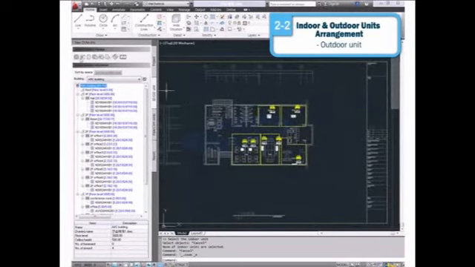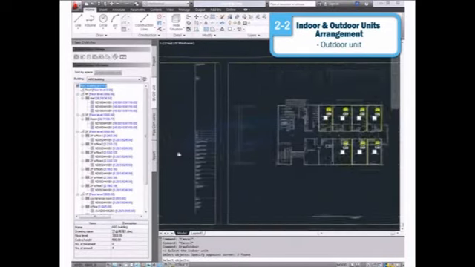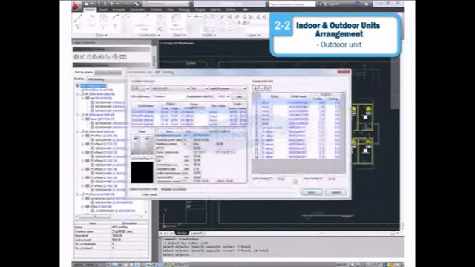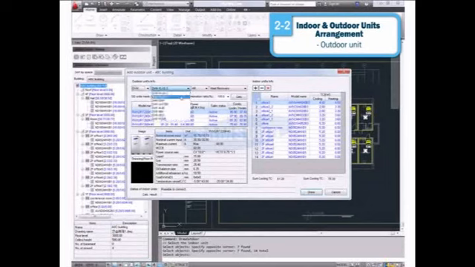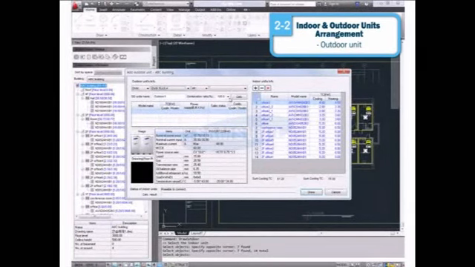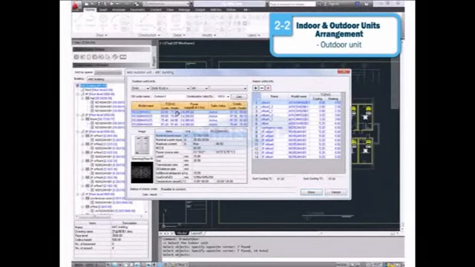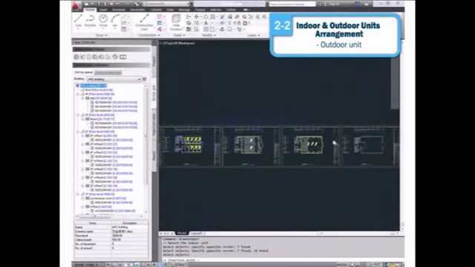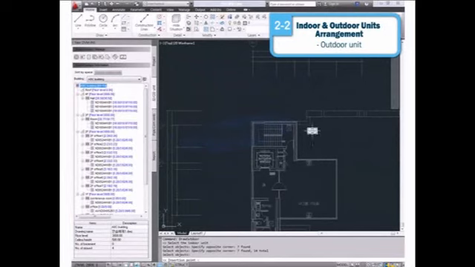For outdoor units, click the Insert Outdoor Units icon. From the architectural drawing, select all the indoor units you wish to connect with the outdoor unit, and press the Enter key. Select the type of the outdoor unit, enter the combination ratio and select the desired outdoor unit. Enter the outdoor unit piping direction, distance between outdoor unit and the piping, and distance between single units. Click the desired location to place the outdoor unit.